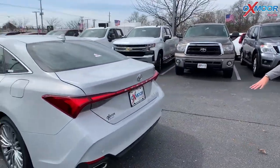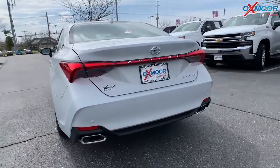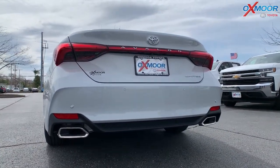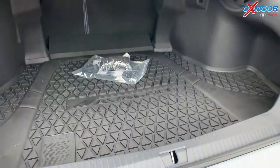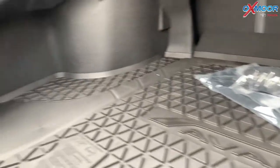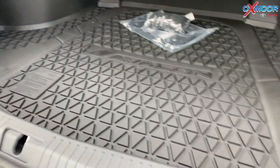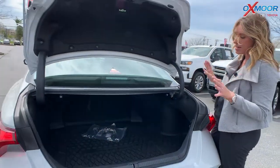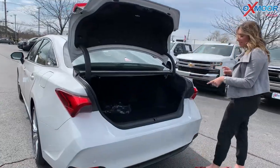For the back, you're going to have a dual exhaust and there's a backup camera. Back here you have plenty of space, and there is an all-weather liner. So if you put dirty shoes or sporting equipment or whatever you throw back here, it's not going to mess up. Really nice to have that.